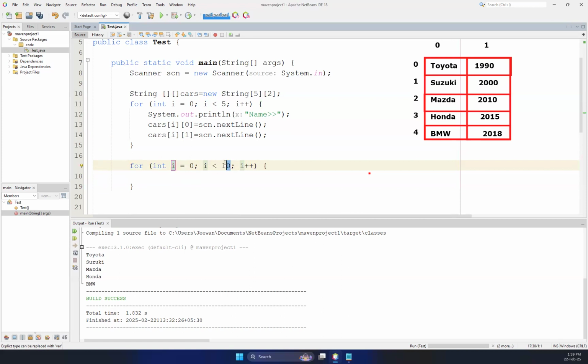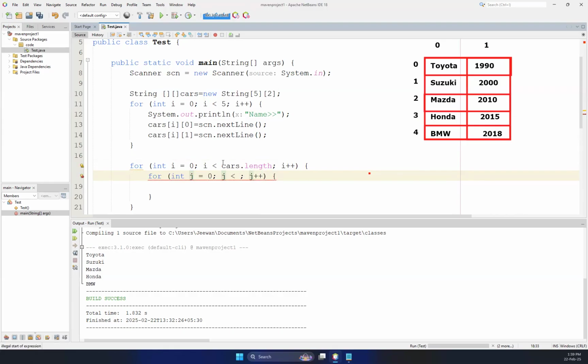Then I know that I can get the size by cars dot length, there's a property called length. Therefore, from the length, I can figure out the number of rows available here. And I can have another loop right now. But I don't know the number of columns available.